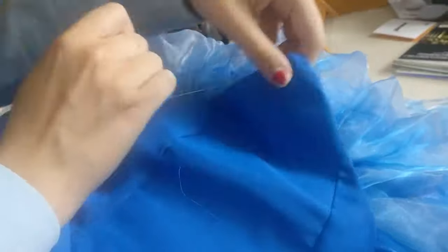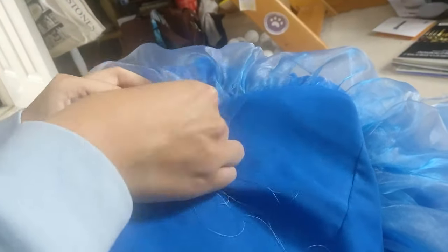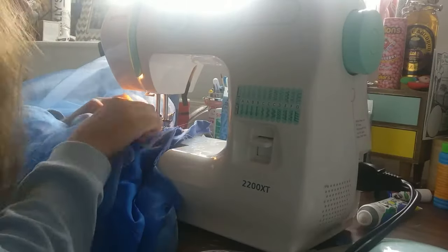I then tried to invisibly sew the bodice to the skirt, but this didn't work. So then I tried gluing it, and that didn't work. Well, it kind of worked, but it wasn't that strong. And I tried using my machine on it to start off with, but my machine was having none of it. Eventually, I decided to just hand sew it as neat as I could. You don't really see the stitching anyway, so it's not that big of a problem.